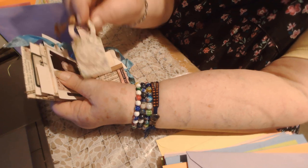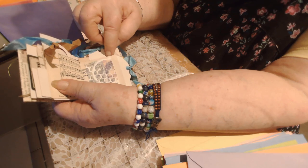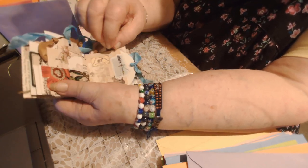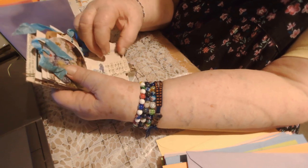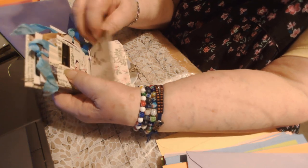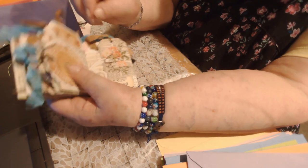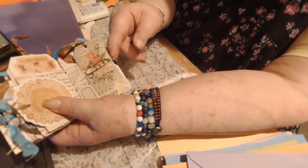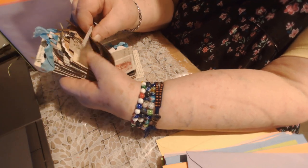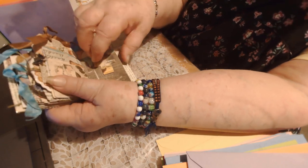And so then I just took different tags, little tags. I like doing little things sometimes. It's just fun. And see, there's another tag in a pocket. And what I was wanting to find, there, see, this tag, I just glued that one to the page. And then this is a little butterfly hanging on a paper clip, and I stuck that in there. And I might need a little bit more in this. Oh, there it is.